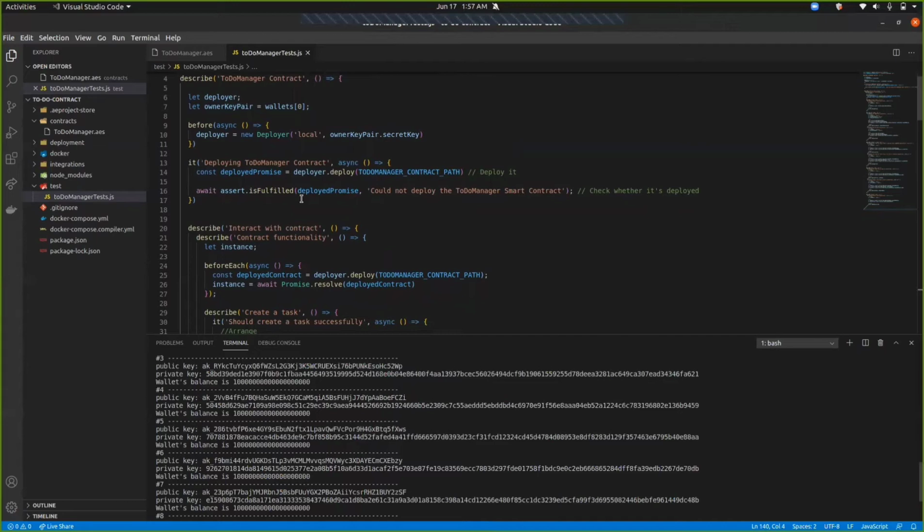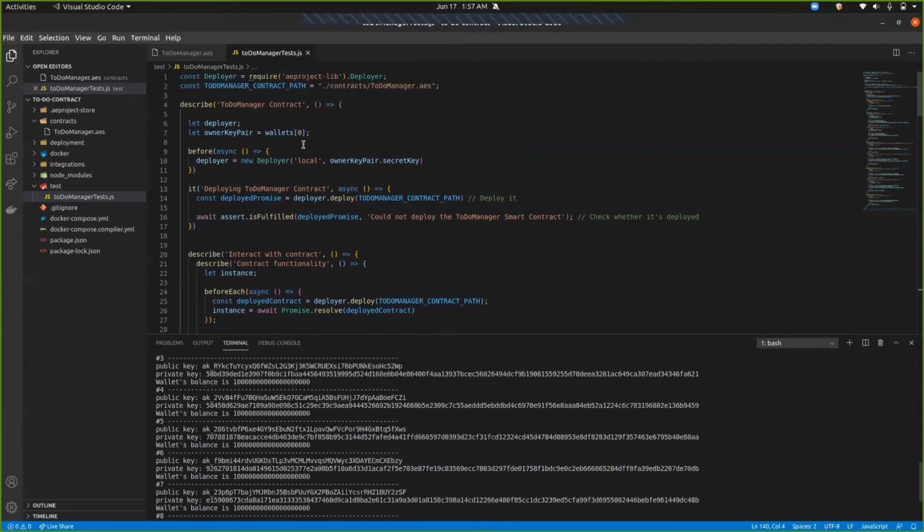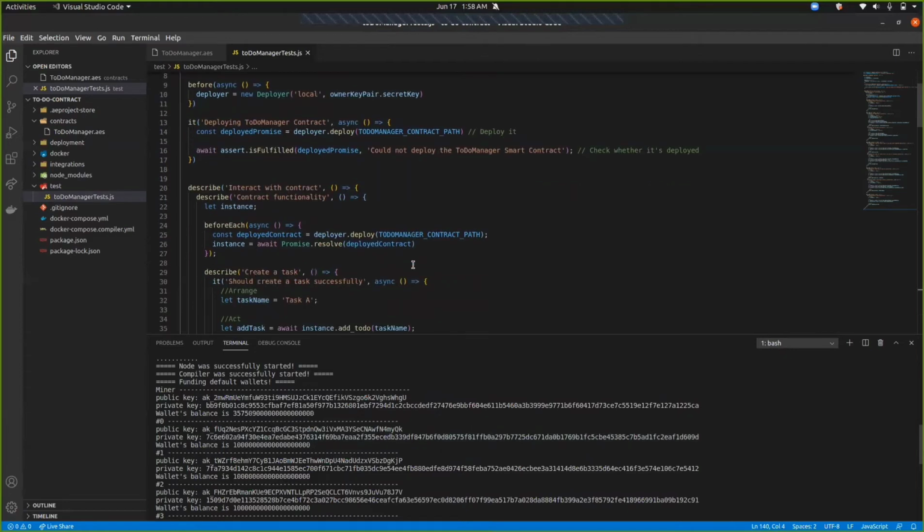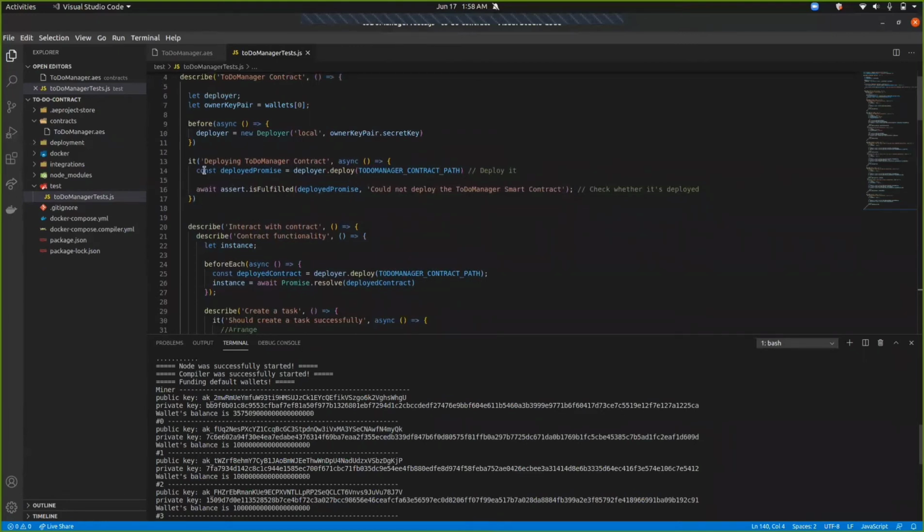So the first thing we want to do is to deploy this contract using our owner key pair wallet. If you check here, this is wallet 0, so this test will be deploying our smart contract using this public key and this private key. As you can see, the balance of the wallet at the moment is this value. This is our deployer, and this is where the contract is being deployed.